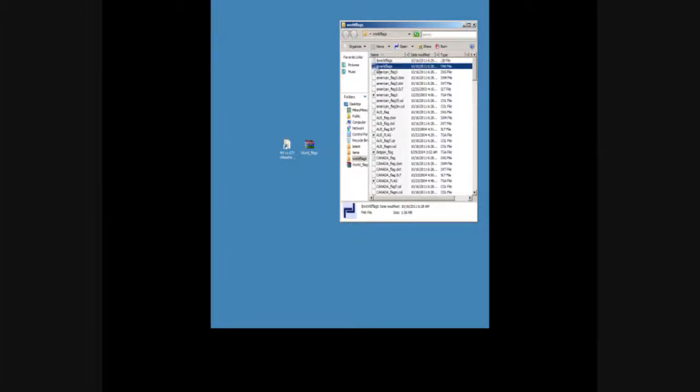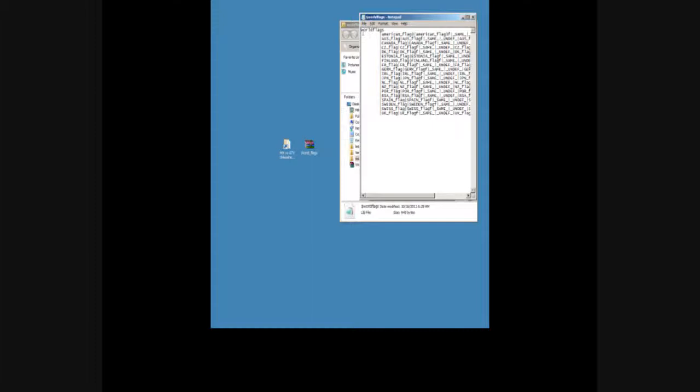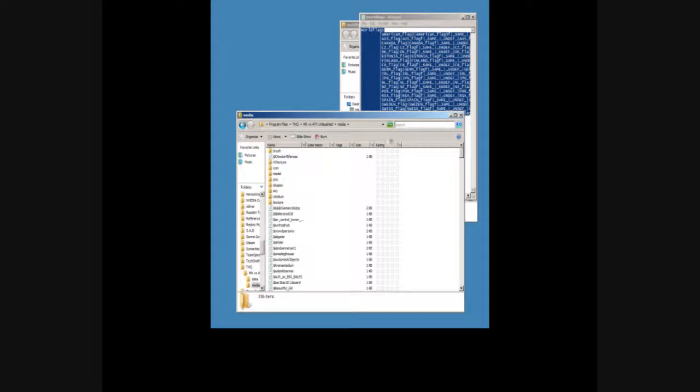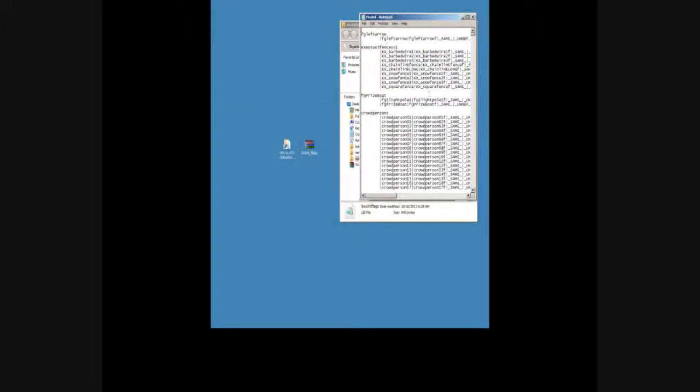So you're done there. Okay, now what you want to do, open a lib file again. Copy all the files. Okay, now you want to open your stock model lib file. See if I can find it. Okay, what you want to do is add the lib lines to your stock model file. So basically, I always add it to the top, but you can add them to the bottom, to the last line.